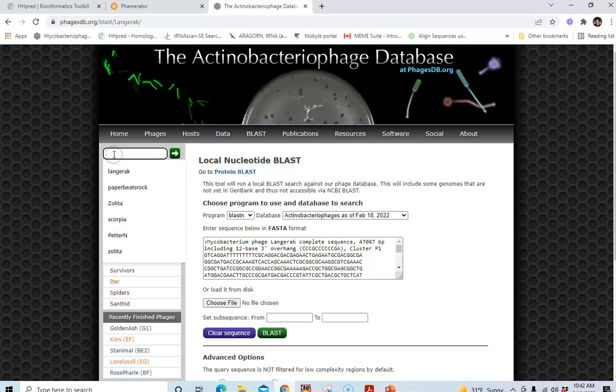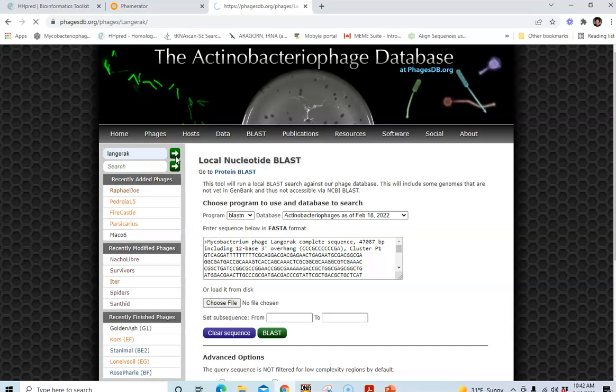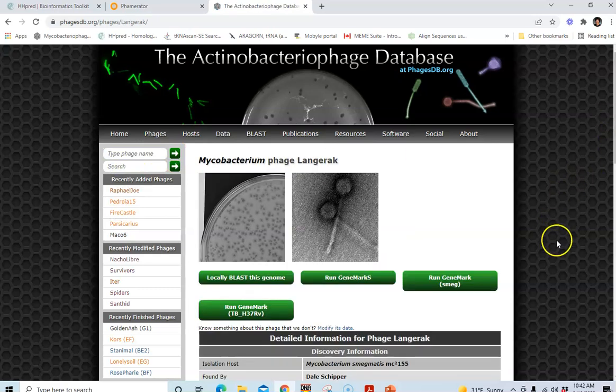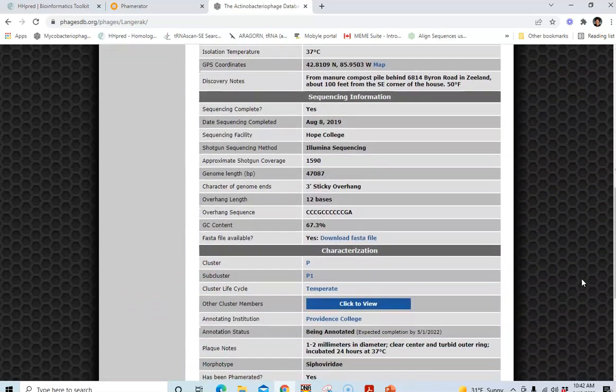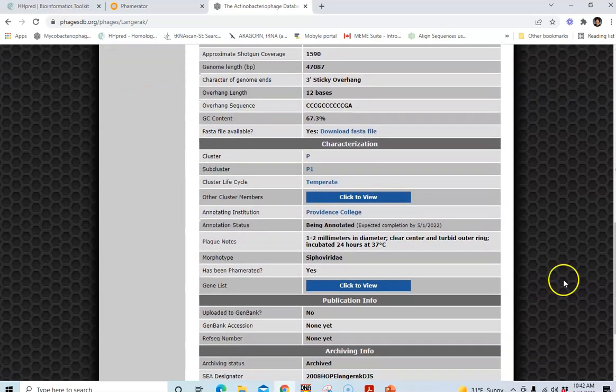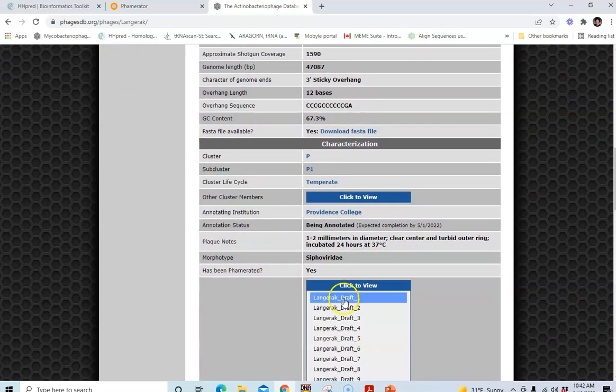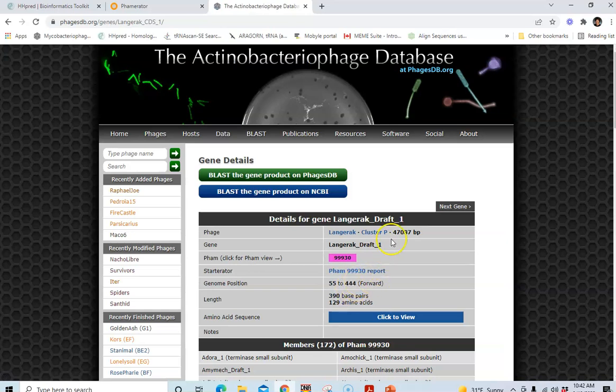and I can see I've already done LandGRX, so it comes right up, and then I click this green arrow right here, and I have a lot of information here about LandGRX, but one of the things I want to do now, this is LandGRX phage page, is I want to go to the gene list. So I'm just going to click here and go on gene 1. And when I do that, I have information about gene 1. So there's the FAM. So remember, we take all of these genes and we put them in families. So it's FAM for short, and it's PH because of phage.